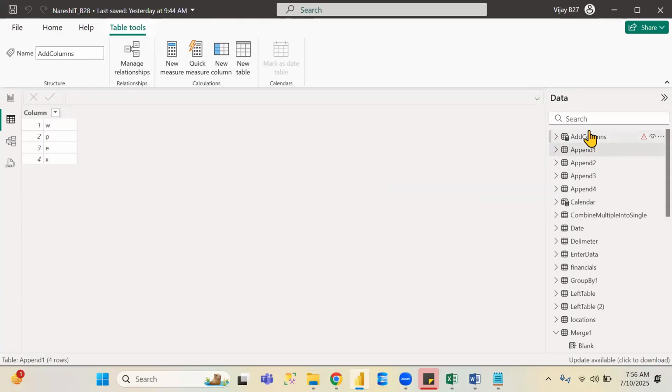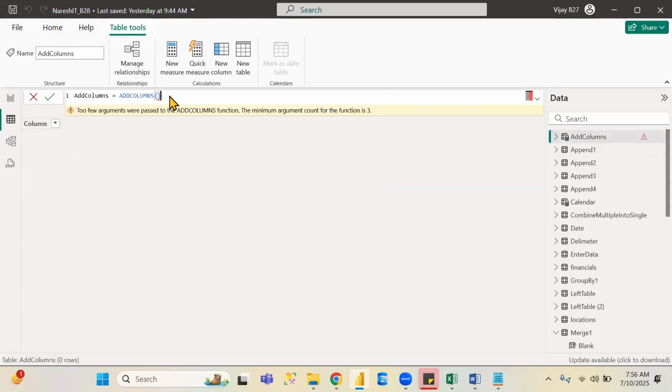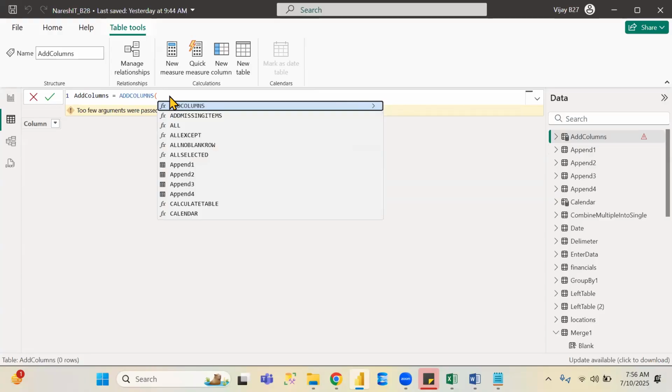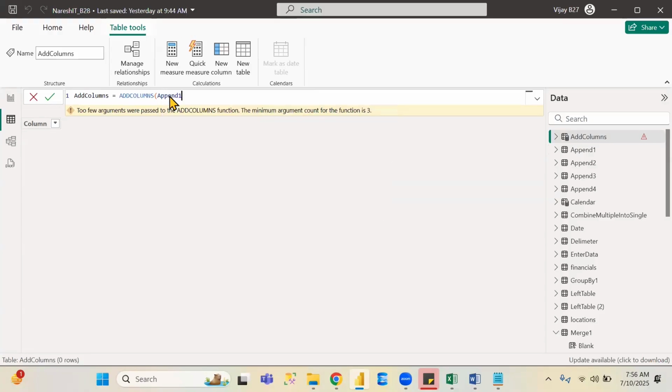See, suppose I'm using add. First, what you need to write in add, see here, append one. What will happen? That means first the table name you need to write in add columns. See, in a new table only you are applying all the table manipulation. Very, very important. All the table manipulation functions we can apply only in the new table.